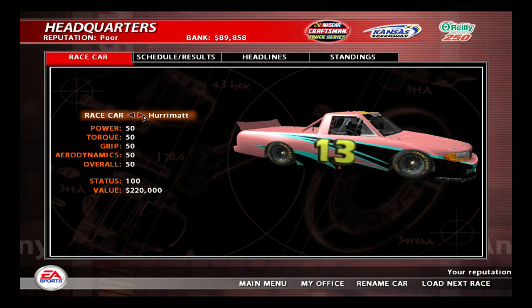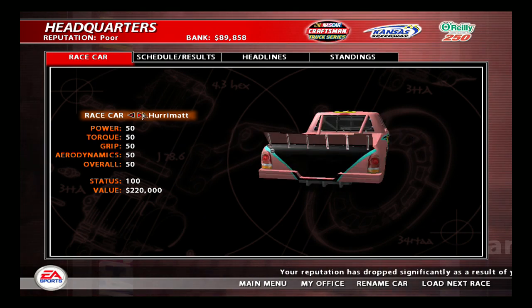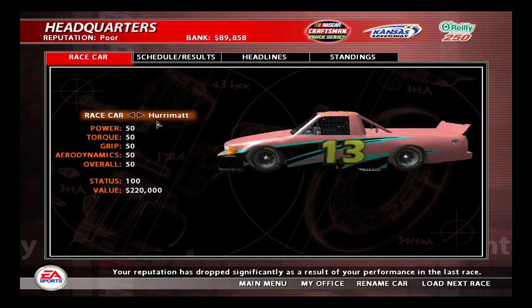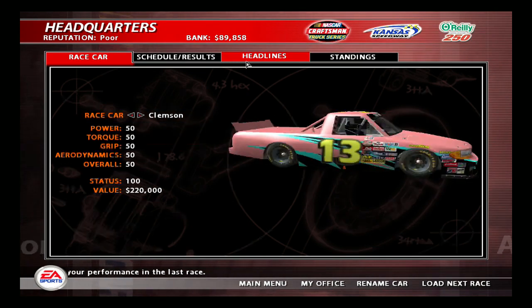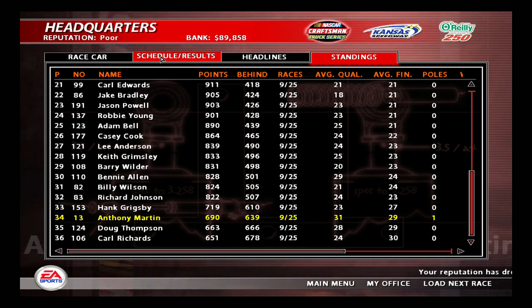All right, so we have three different trucks here: Clemson, Hurry Matt, and Supergirl. Hurry Matt is a shorter name for Hurricane Matthew. That was how long ago we made these. But anyway, it's championship weekend, everybody. How's everybody doing? Here's a look at the standings.